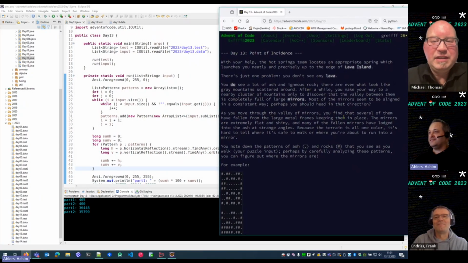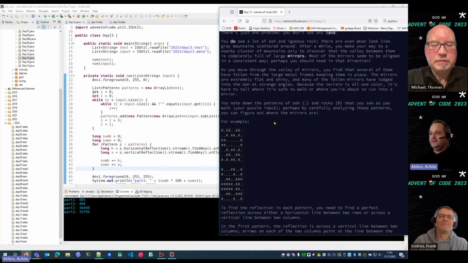Maybe we just start with the description of the problem. So we have landed on a lava island and are facing an array of very large mirrors. In our puzzle input, each of these groups is one of these mirror arrays.